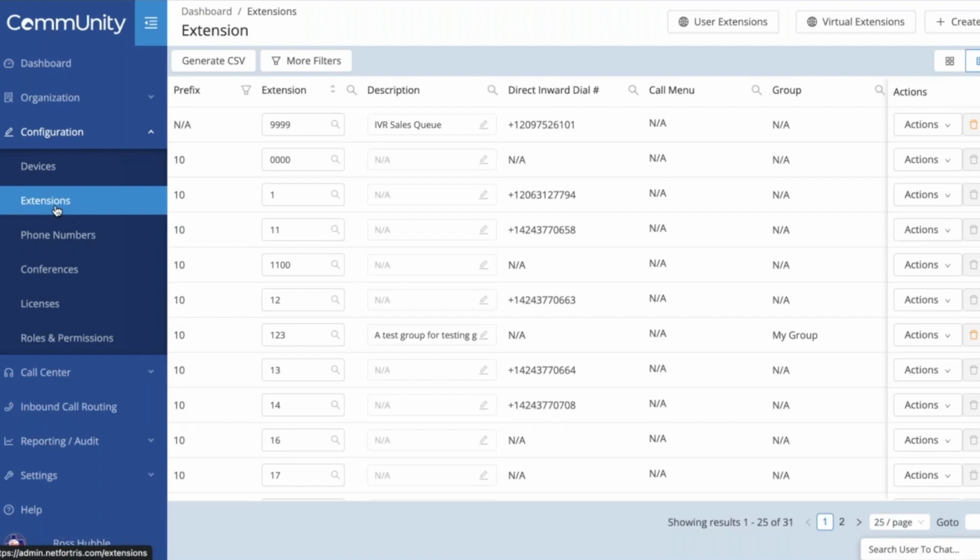And one of the other great things is I can change extensions. So if an extension is directly associated with a user, I can change it. If Ross doesn't want to be extension 1, 2, 3 any longer, I can change it to 4, 5, 6 without having to tear down that user and then rebuild that user. So think of it as extension numbers and users are compartmentalized from each other, but they're married together.